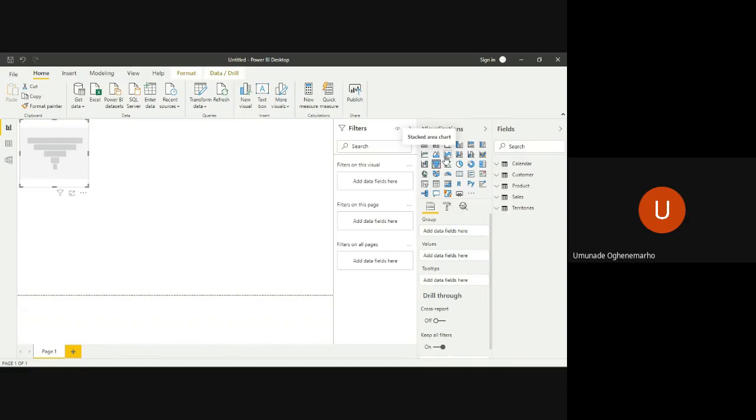And now we have two kinds of area charts. We have this basic or layered area charts, and we have the stacked area chart. So this is the basic area charts where your data intertwines with each other and is mostly layered on top of each other. While the stacked area chart, on the other hand, works like where one data stops is where the other starts. Do you understand? So that's basically the difference.